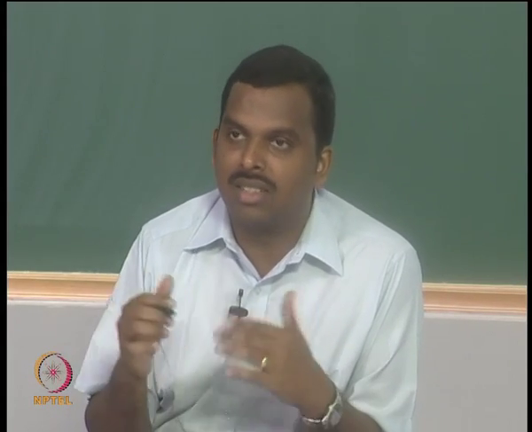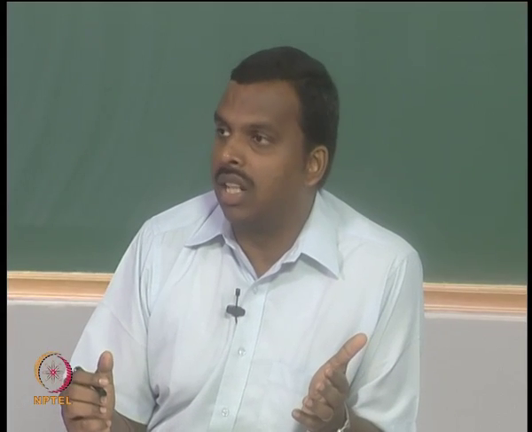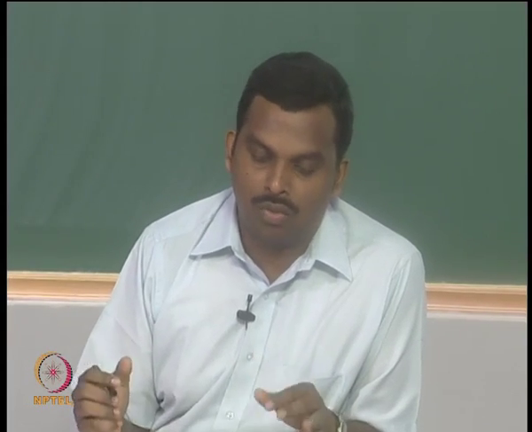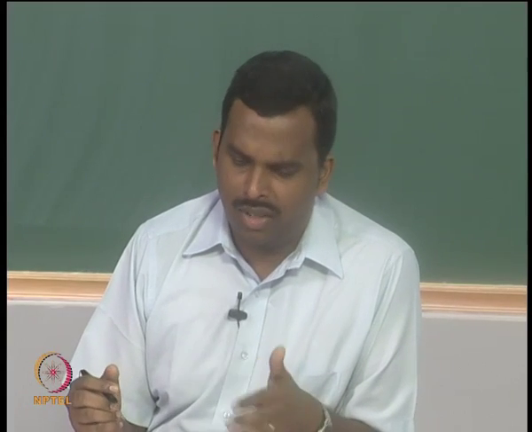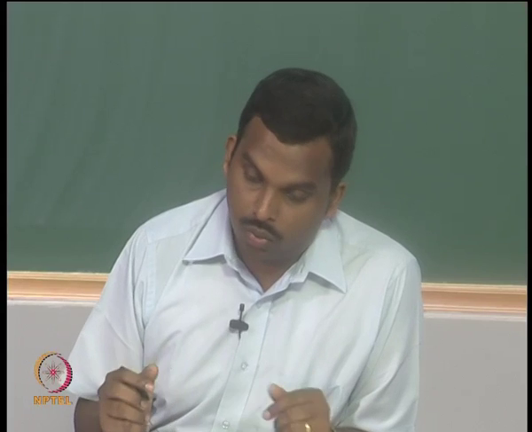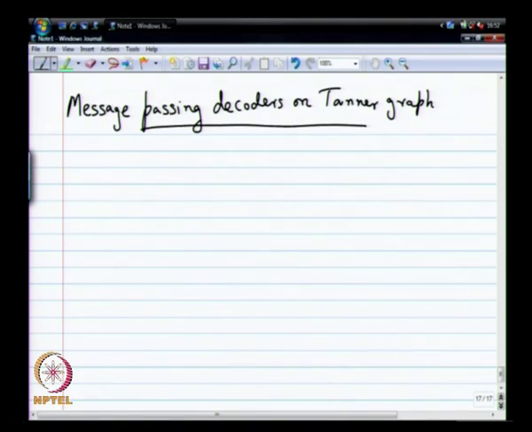All you have to describe is what are known as local operations, then the global operation kind of gets defined automatically without any problem. Okay, so that's what's nice about the Tanner graph. You have some local view, global view, etc. So we'll write it down, we'll analyze it, and we'll finally slowly get to the main result. Okay, so what are these message passing decoders? Okay, so let me have the right page up there.